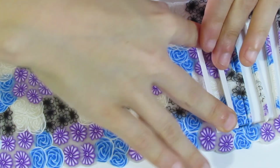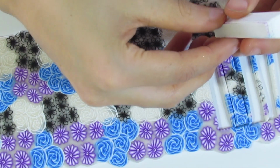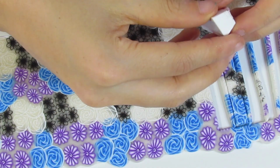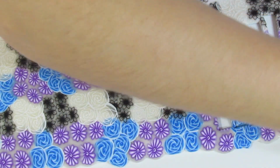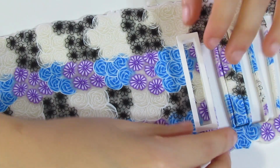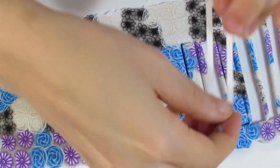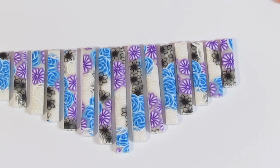And cut. And lift. And if you lift up quickly, sometimes that also helps prevent it from sticking in the cutter. But anyway, just carry it on until you have cut out all of your beads. Okay, and here they are now that I have cut them all out.